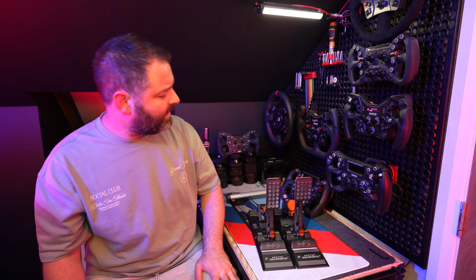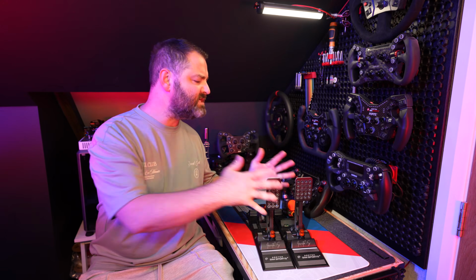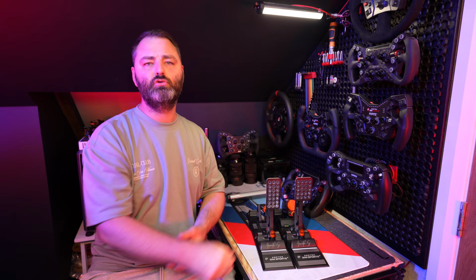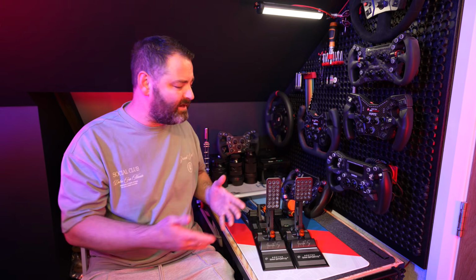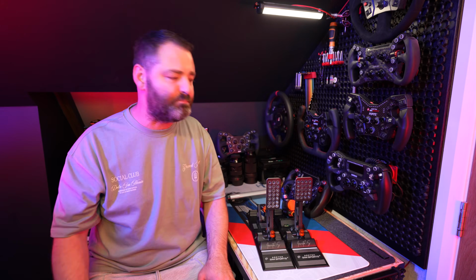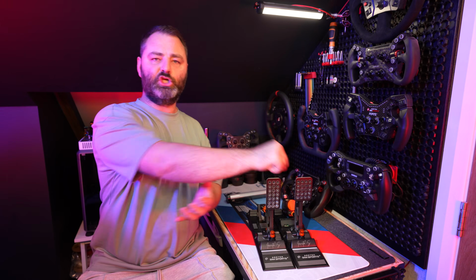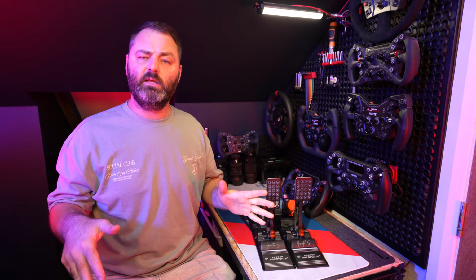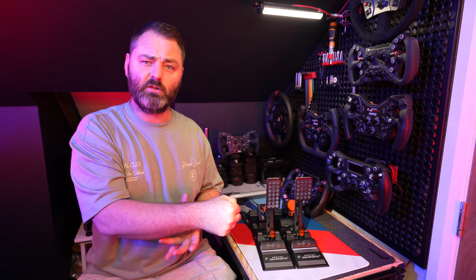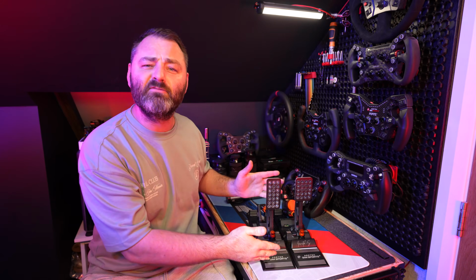Anyway, okay. These pedals here, the fact that they're tested to 1 million inputs, 1 million revolutions. I don't think I'll ever get any set of pedals to 1 million inputs. I'm sure Andre has now retired that pumping machine and it's fixed somewhere on his yacht, busy pumping things. That's what I would do if I had a yacht. I'd be pumping non-stop. But we're talking about these Invictas now.